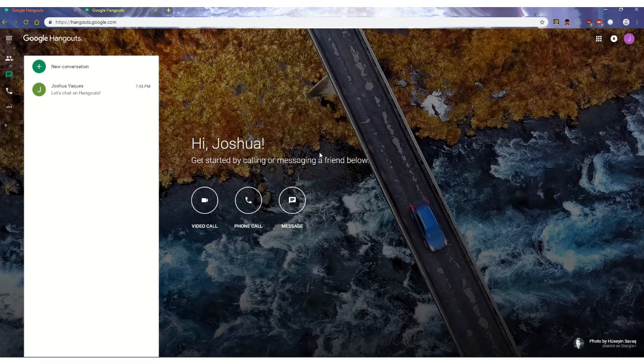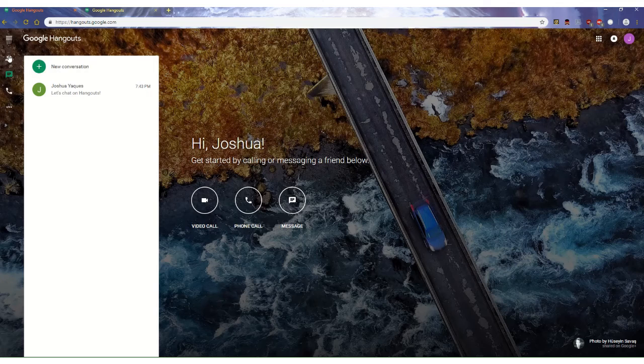Now that we have Google Hangouts up and running, it's time to basically go over the basics of how the user interface is and how it works. So we don't have to worry about the top right because the top right is your account, notifications, and the Google apps. So the links to every other application related to Google. So that won't be necessary for now. So right now we're going to start with this UI.